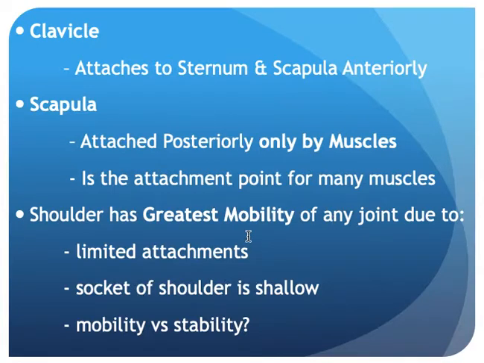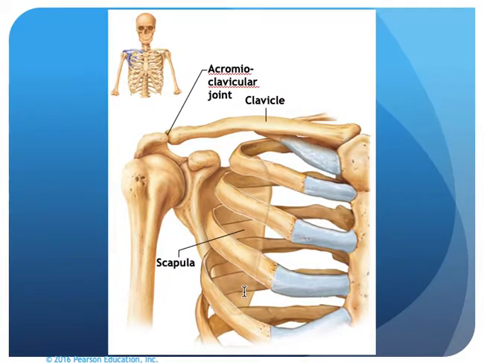You can move it in every direction that you can think of. But because of this, it's going to be a little bit more vulnerable to different kinds of injuries. So just something to keep in mind as we move through all these next chapters. So here is a picture of the bones we just talked about. So here is my clavicle, and I can see I'm in the front part of the body because I can see the sternum. And then I can see my scapula here on the back side of the ribs.